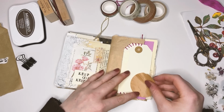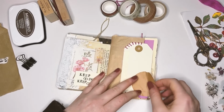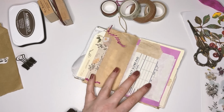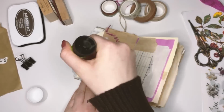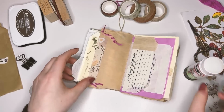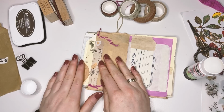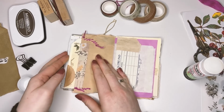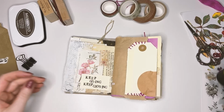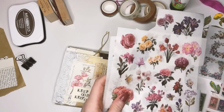I think because this journal in particular is very eclectic, with all the different shapes and sizes of papers that I've got going on, having this tag looking the way that it does almost enhances that and really leans into the fact that nothing in this journal is perfect, and that's the way that I like it, and I'm really enjoying working in this.